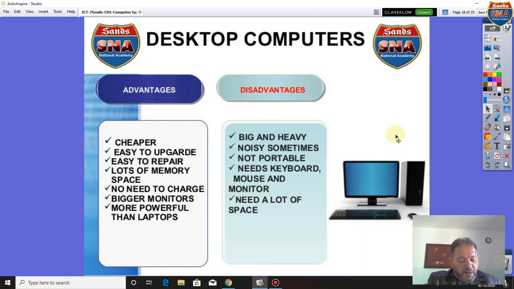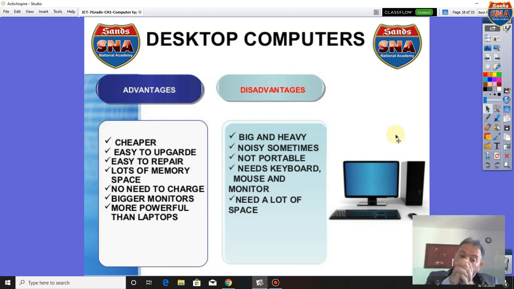So they do also have disadvantages. The main advantages of the desktop: it's cheaper, easy to upgrade, easy to repair, and has lots of memory space. We find the hard disk drive inside the desktop is usually larger than the hard disk drive inside the laptop.